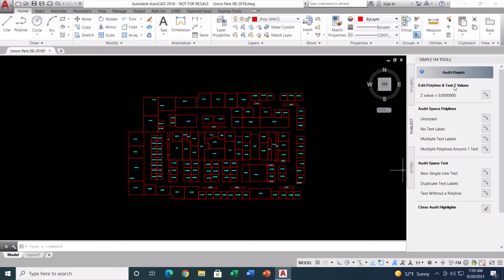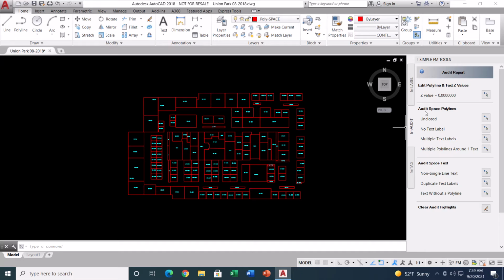And you basically just start at the beginning at the top of the FM Audit panel, first by pushing all of the polylines down to a Z value of 0, polylines and text. I simply click the Select Object tool. You can see in my command line it tells me to select objects. I just window around all the polylines and text entities and press enter.